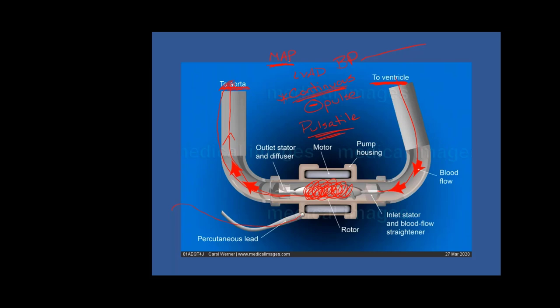Any questions? LVADs are a crazy thing. They're really intense. There are patients that are on these for a long time right now. They're better technology, and we're able to treat these patients a lot better. So these patients are on them longer and longer while they're still on the heart transplant list. They could have it for the rest of their life, but ideally, eventually we get this person a heart, which means they'll detach this from the ventricle and the aorta, and put in the new heart and attach it to all the blood vessels it needs to. But these LVADs are kind of that stopgap while they're on the transplant list, and we're just trying to keep them alive.